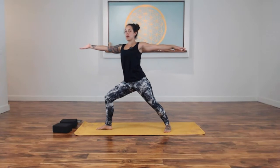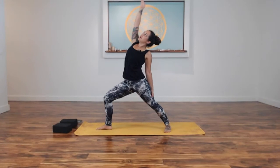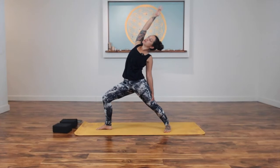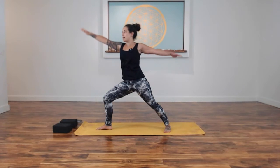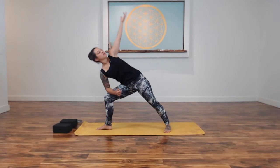Flip your front palm, reach forward, up and back. And then sink a little deeper into that right knee. Really reaching back with your right hand. And then arms come back, warrior two, right elbow, right knee, left arm goes high, extended side angle.